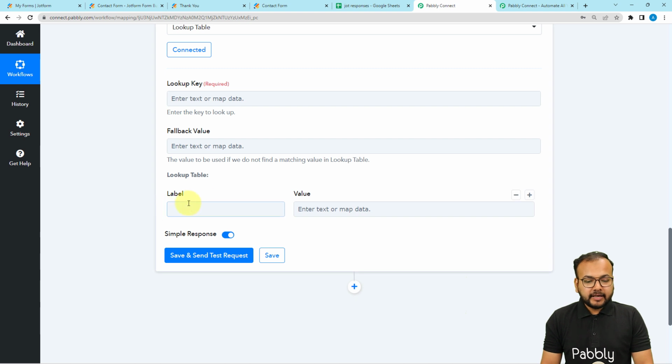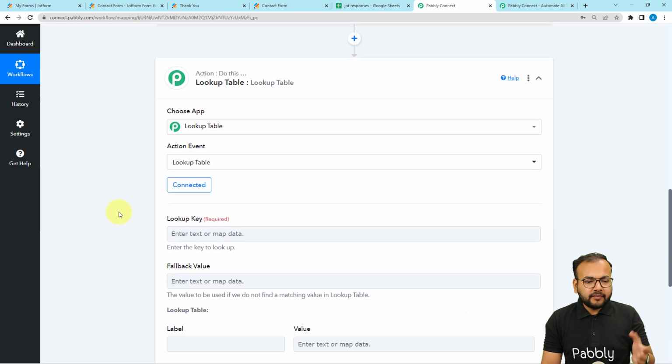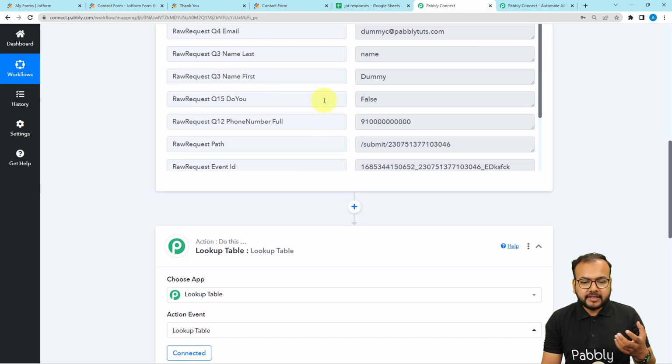With the help of these label and value pairs, we can create a table of labels and the corresponding values to the labels. Simply, what we can do here, you can see I have received this false word. And I want to change this false word.